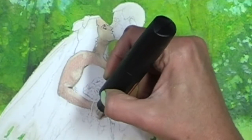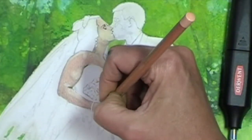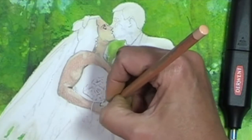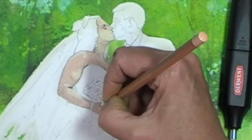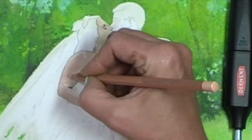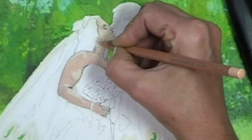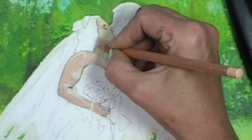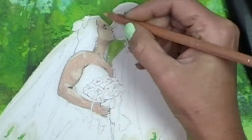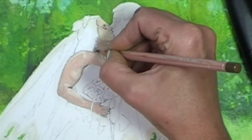I like Prismacolors. I do use them for a lot of things, but the Luminance pencils are my go-to pencils now for my jobs, especially my commissioned work. I really love them. They blend really well. They can work well with other pencils too. I occasionally will throw in my Prismacolors here and there for color that I don't have if I run out of the Luminance. But Luminance is definitely my go-to pencil.